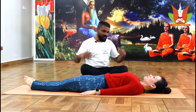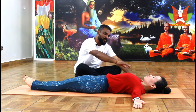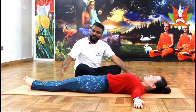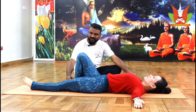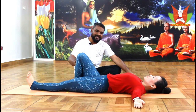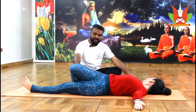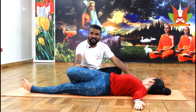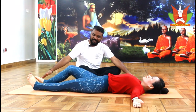So last asana is lumbar stretch, one of the very useful technique to improve blood circulation to the lumbar back and to release all the tension. So palms by the sides like this, palm facing up, and make sure your shoulder is rested properly on the ground. And now slowly bend your right leg like this and place your foot next to your knee. Now as you exhale, slowly twist and face opposite. Twist as much as possible like this. Then inhale, return. Exhale, stretch your leg back.